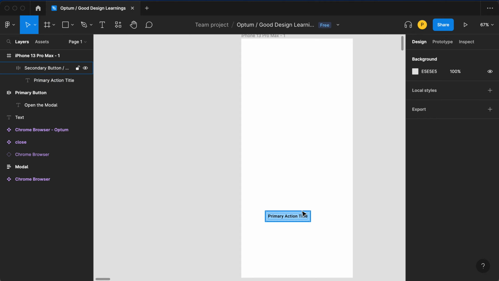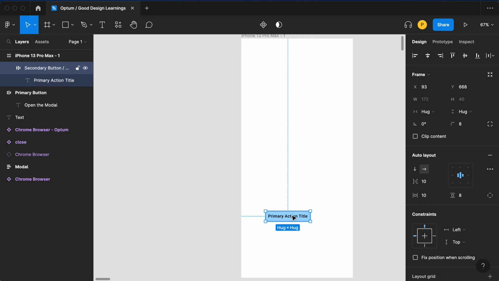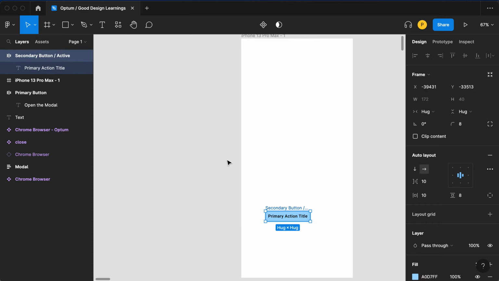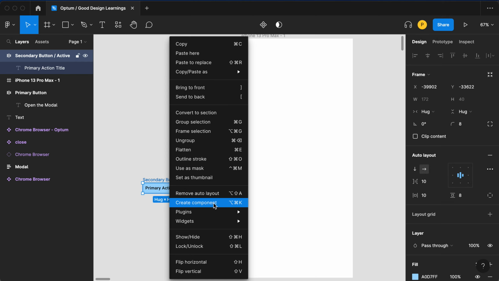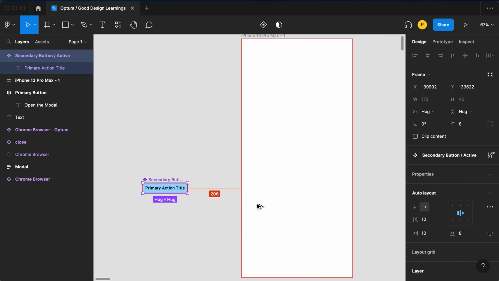All right, here's the next thing. You want to make these reusable. So I'm going to take this outside of my iPhone, and I'm going to do a couple more things. I want to make it reusable, so I really want to make this into a component. Okay, so you see I've got auto layout. I can remove that auto layout here by right clicking. I see create a component is Command Option K. So I'm going to do that. Keyboard shortcuts, I like keyboard shortcuts.